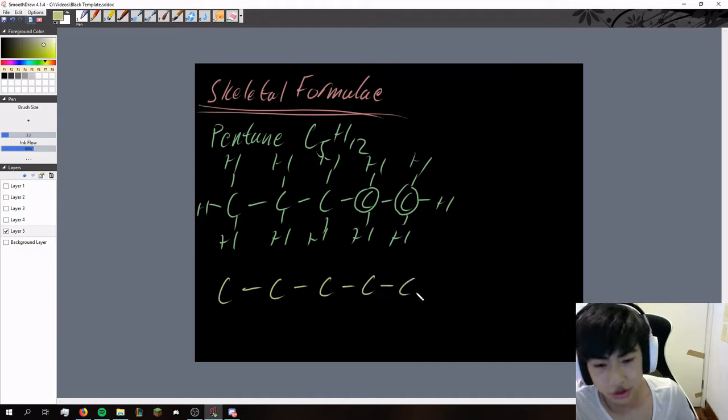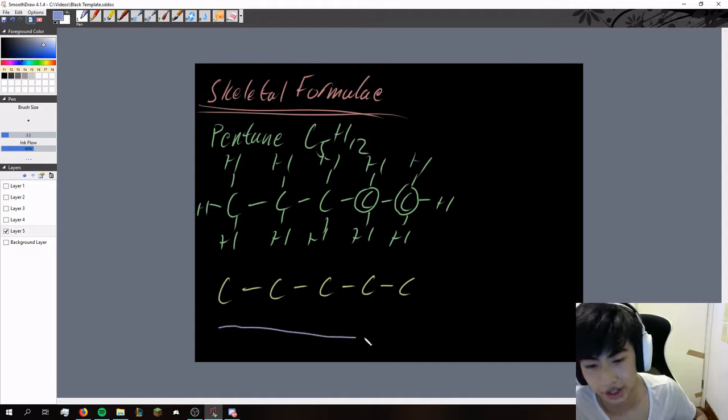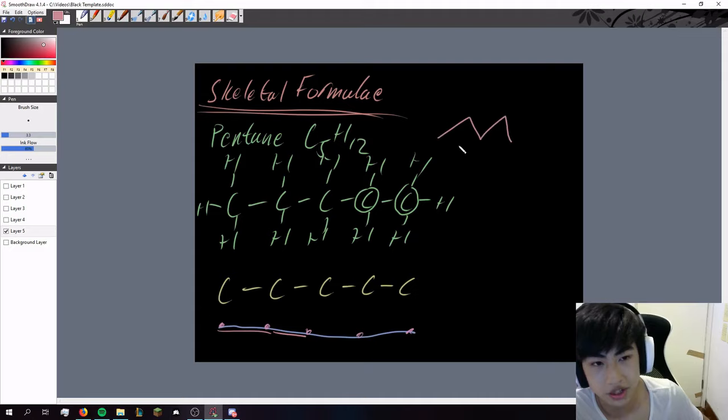Now, the next thing we want to do is to go one step further and to remove all carbon atoms from it. But if we just did that, it wouldn't be that good if we just drew a line like that. It wouldn't be very clear. We wouldn't be able to tell that there were 5 carbon atoms within it, or if there were 2, or if there were 4. So what we have to do is create kinks in the line. That's what you have to do for skeletal formulae. Whenever 2 carbon atoms are joined by the same bond, whether they be single bonds or double bonds, you have to form a kink in the line. So in the end, pentane would be shown through this. This represents pentane.